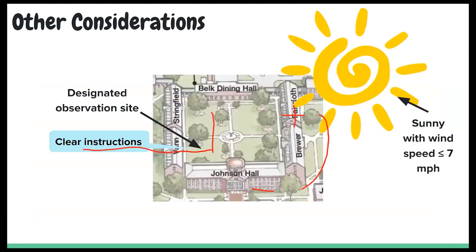We had a few other considerations. First off, we had the same observation site for all of these. All of our trials were carried out right here in the quad in front of the van because this was like the most open area that we could find. And also we kept the weather as a constant. Every time we went, it was sunny with low wind speed so that the Frisbee wouldn't blow away. And also we gave everyone clear instructions. We basically said, all right, make sure you throw this casually along the origin line 5 times.